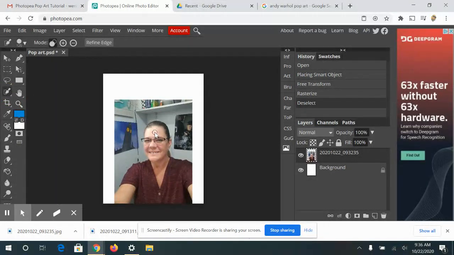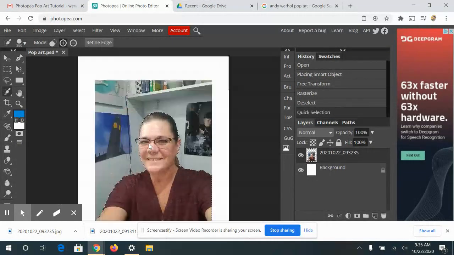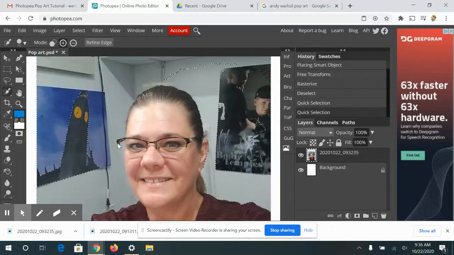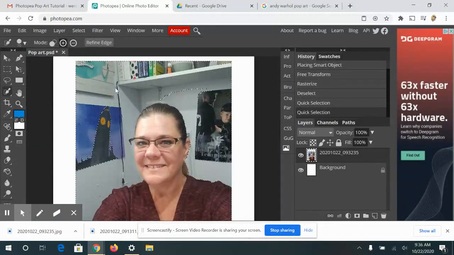I'm going to make my brush a little bit bigger, probably almost as big as my head. I'm going to click right below my hairline, and hopefully you'll get a great selection first time. If not, then you'll have to do some adjusting and just click around your image. Okay, we're going to add a layer mask. So, oops. It will be okay if you get too much. We can always come back in with the minus key and deselect the parts that we don't want.